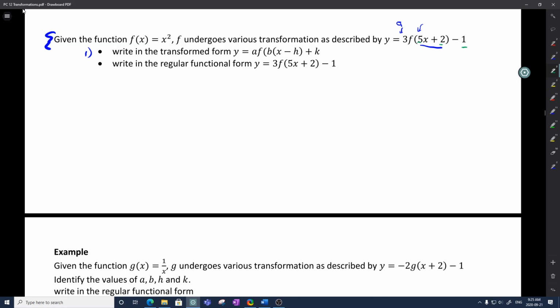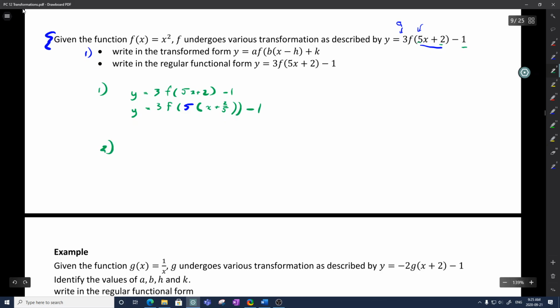So allow me simply to write 1, y is equal to 3 f, 5x plus 2 minus 1. So here, y is equal to 3. I'm going to factor out that 5 just to see what it looks like. Switch up the color of my pens to make it obvious. 5. If I factor out 5 from 5x plus 2, keep in mind that factoring out is like dividing, would be x plus 2 over 5, close brackets, double brackets, minus 1. My brackets should match up, and they do. So this is in transform form.